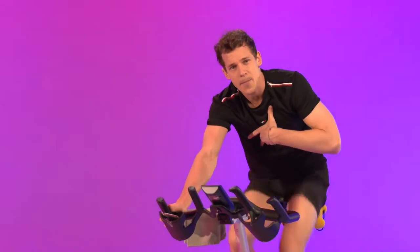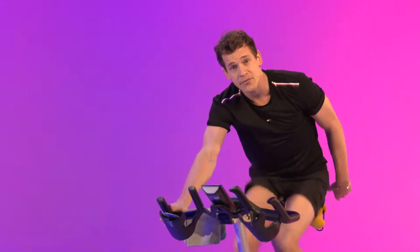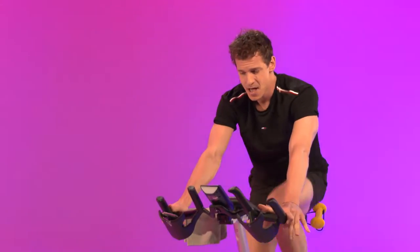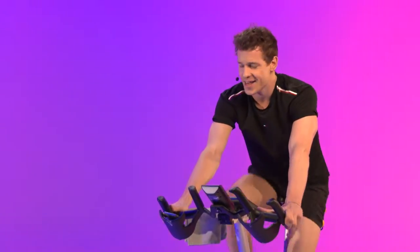All right, try to relax that upper body. Always try to keep that weight above the pedals. Pull the belly button in towards your spine. Push it. All right, here we go.